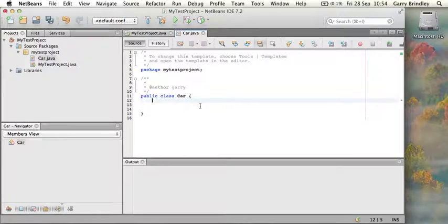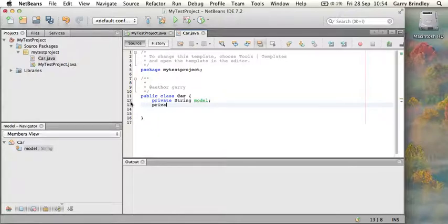Now all that we really need to do is add some fields to this. So I'm going to start typing in private. Oh, we've got a little exclamation mark, so there's an error somewhere, but that's because I haven't finished typing the line. Private String model. If you type private String model, you get an exclamation mark, and if you just hold your mouse over it, it says it expects a semicolon. So put the semicolon in, and then that line's okay. So it will check things as you're typing them in. And then private int age, again, needs a semicolon. Once the semicolon's there, everything's fine.